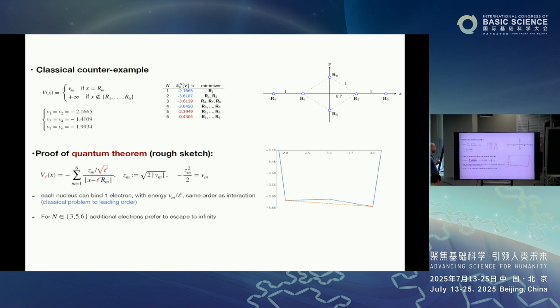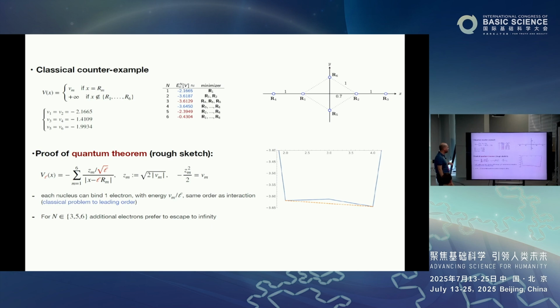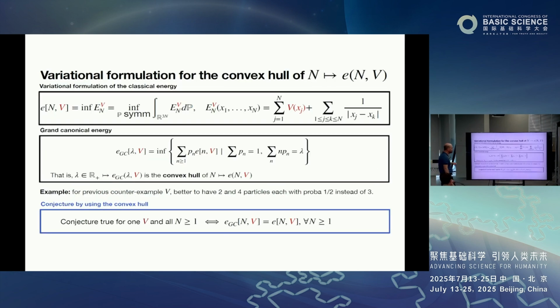So now, why this classical counterexample works, and this is the moment where we are going to use convex analysis. First of all, you can rewrite this classical quantum body in a different way. Previously, this E, you could write as an infimum over all the positions, but actually you can write it as a minimization over some probability measures which are symmetric, and that's because the extremal points of the probability measures are the Dirac.